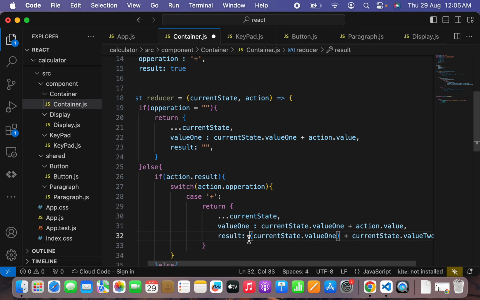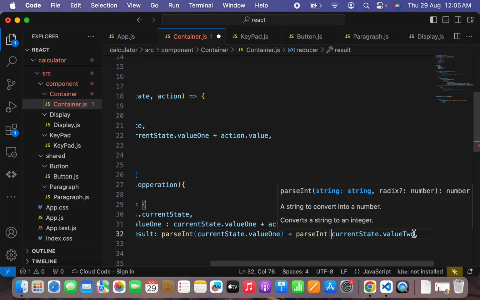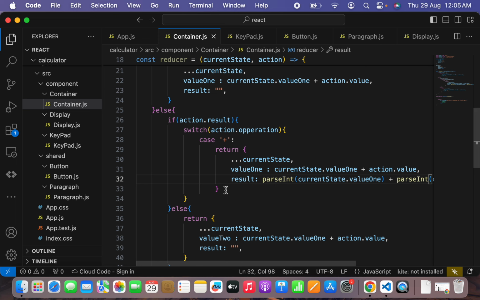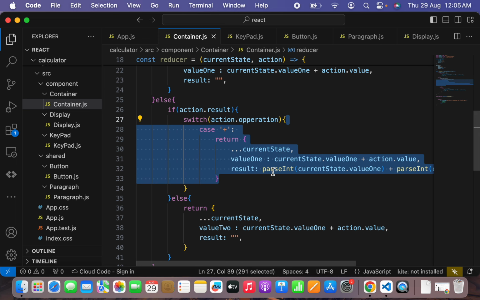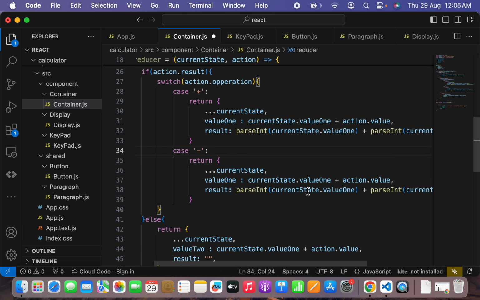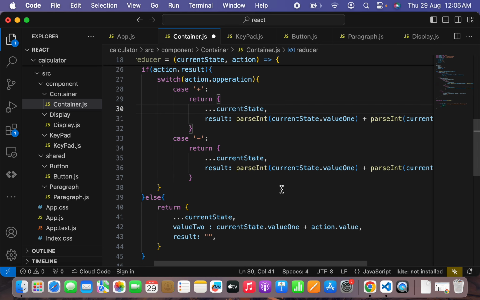We are using integers in this calculator, so we will be using integer only. Floats we will implement later, when you are able to understand this in detail. Okay, this is our case for plus, and for minus we just pass minus, and result will be value 1 minus value 2.